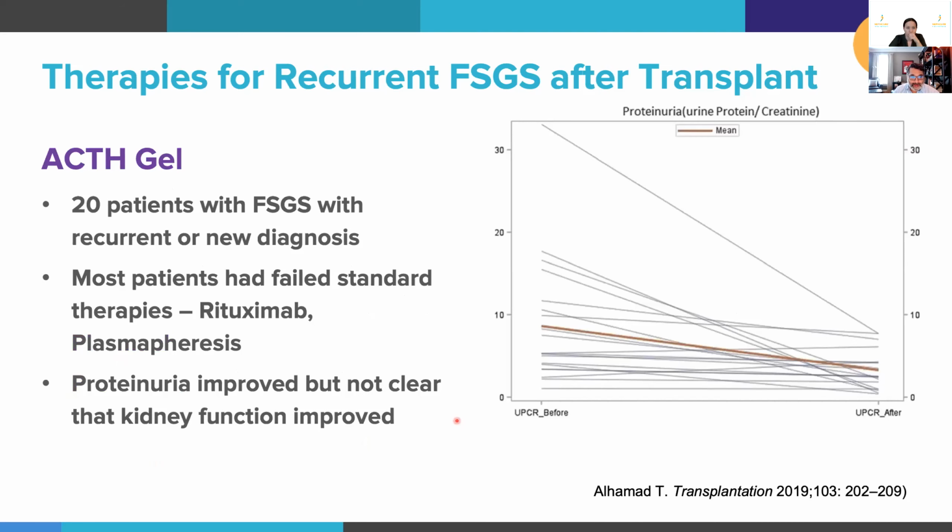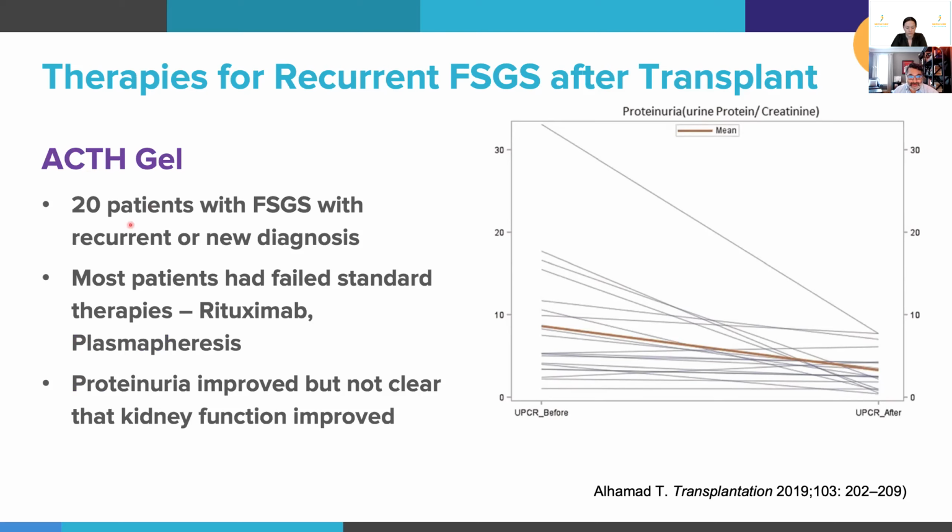There is a medicine called ACTH gel, or Acthar is the brand name. This is a synthetic version of a hormone your body already makes that mimics steroids, and it has some other non-steroid effects as well. It's been studied in patients with nephrotic syndrome, or protein spilling, for years, and has this grandfathered FDA approval from the 50s for it.